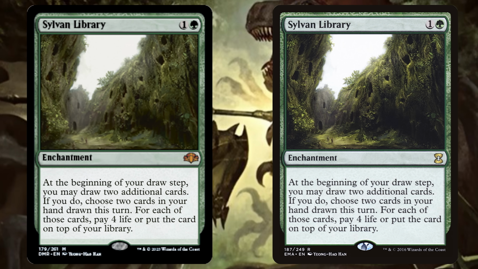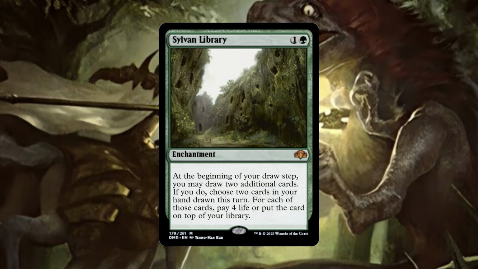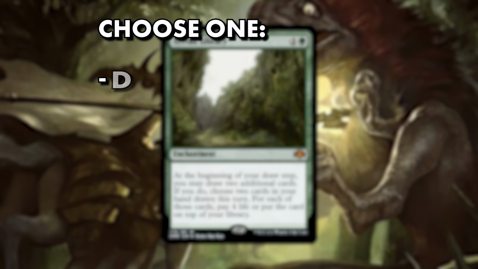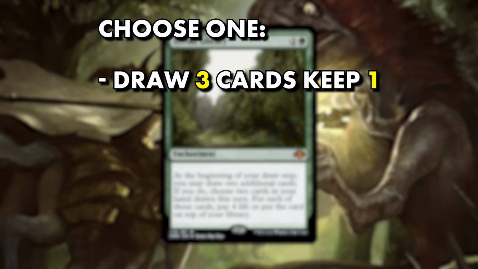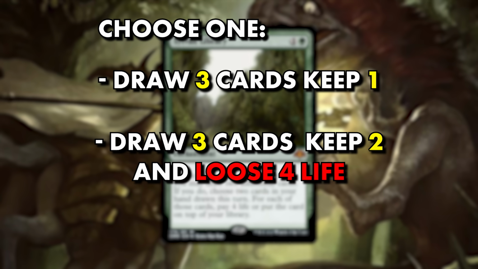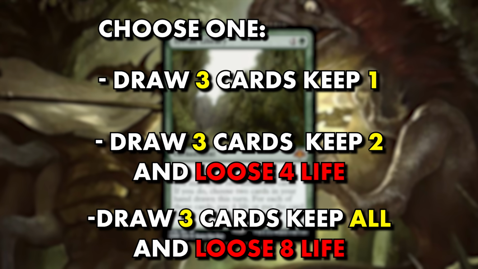Maybe. To help convey the effect that Sylvan Library has on our draw step, let's take a step back and look at the phase as if it were a decision tree. Decision 1, keep the best card drawn out of your top 3 cards and lose no life. Decision 2, keep the best 2 cards drawn out of your top 3 cards and lose 4 life. Or Decision 3, keep all 3 of your top 3 cards drawn and lose 8 life.